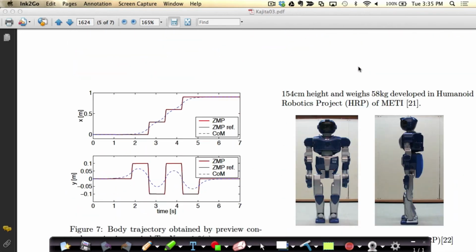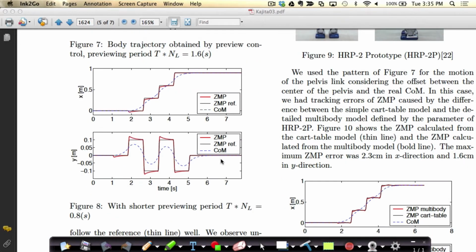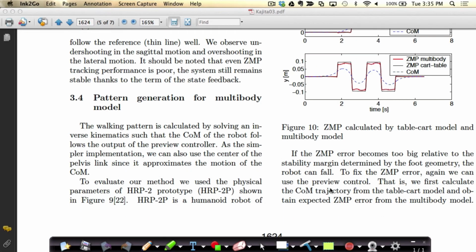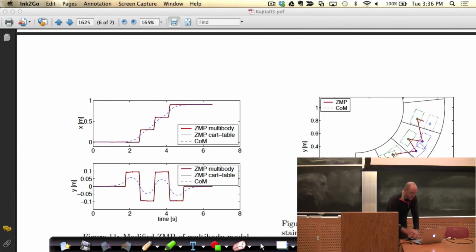And they have a desired ZMP, which you should think of as center of pressure. ZMP and center of pressure are the same in these cases. And the center of mass trajectory comes out. Okay? And they can do it for complicated turning, you name it, right? So if I have stairs, I can come up with, remember we said a constant center of mass height was the simplest thing. It turns out if z double dot is constant, that's what really matters. So I can also solve these equations easily if I have a sloped center of mass.